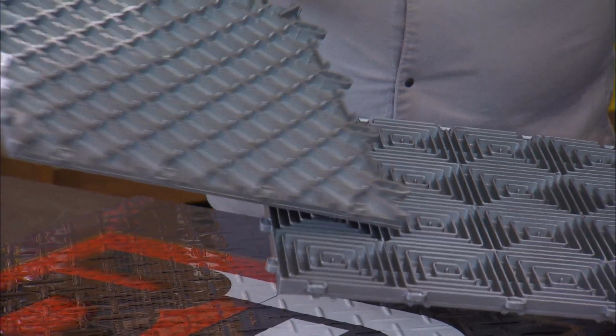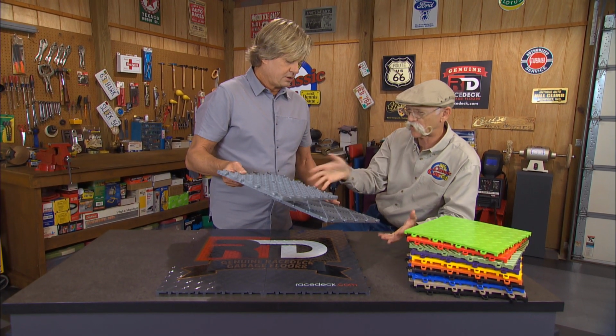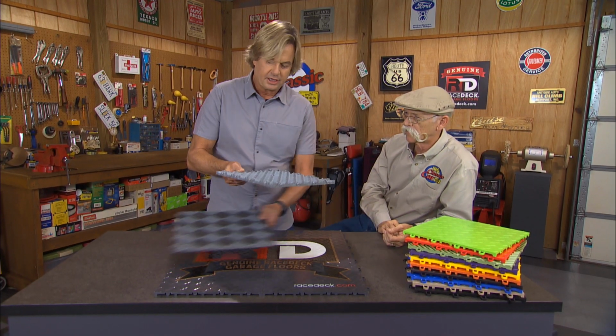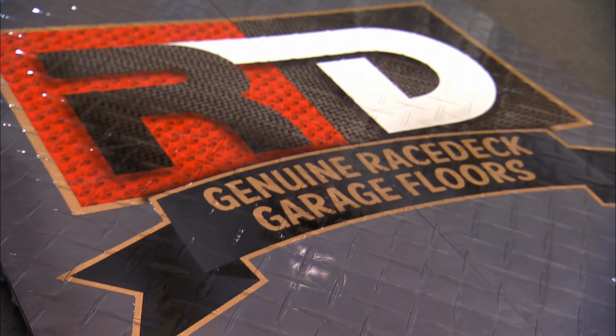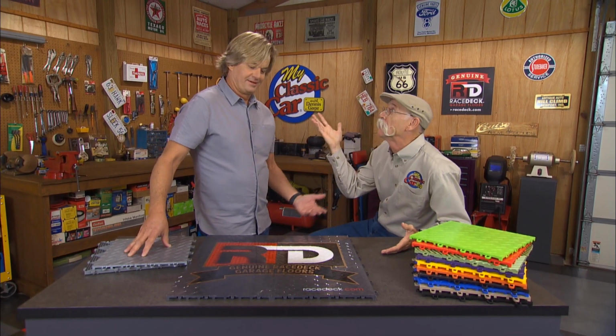And these are typically odd sizes. They don't fit in. I mean, this is 12 inches, 12 and 18 inches. This is, I don't know, 13 and a half. You couldn't do 20 by 20 with this product without cutting odd shapes. Your design will look odd. Everything here is either 12 inch or 18 inch, so it's very easy to figure out how to do your home garage. It's an awesome product. I love it. I just think it's amazing. And it goes together in a snap. In a snap, man. That's right.